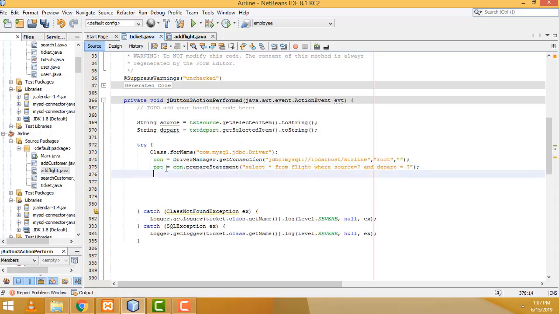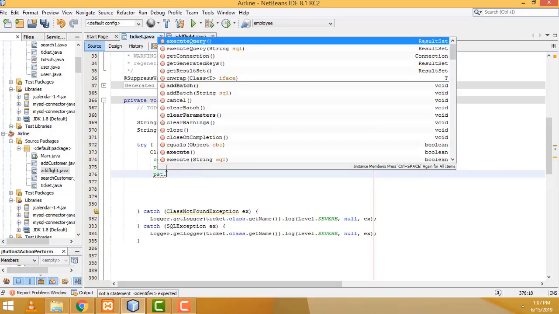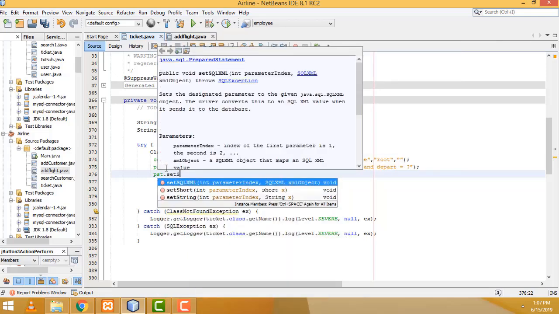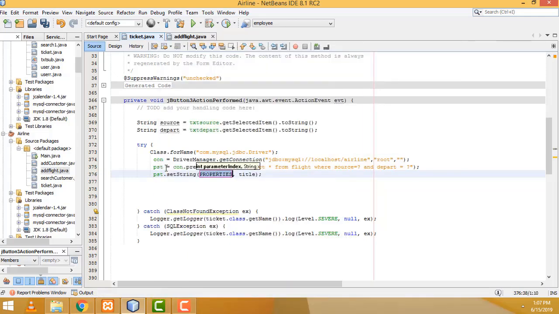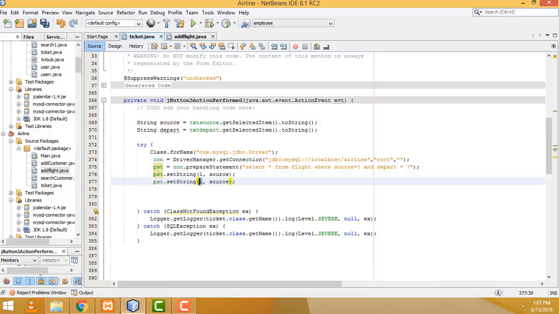Now here I'm going to write pst dot setString 1, this one should be source. Second one, Control C to copy, Control V to paste here. This one should be depart.